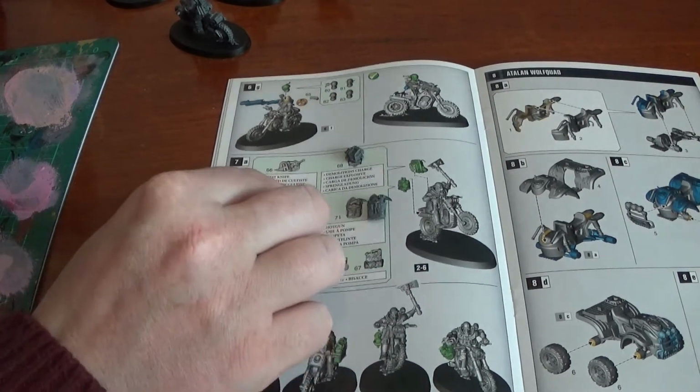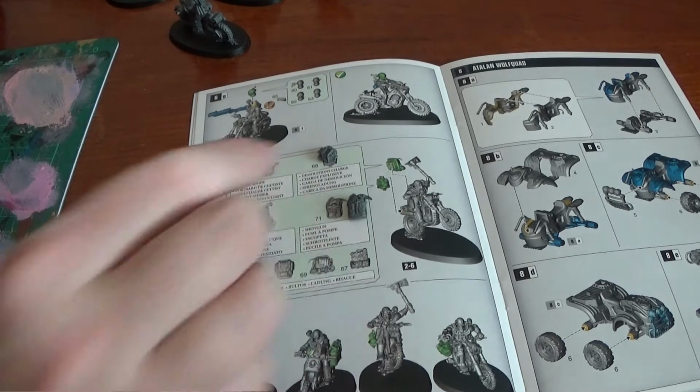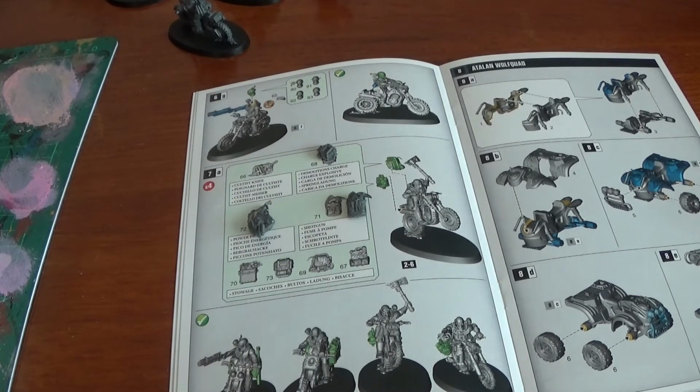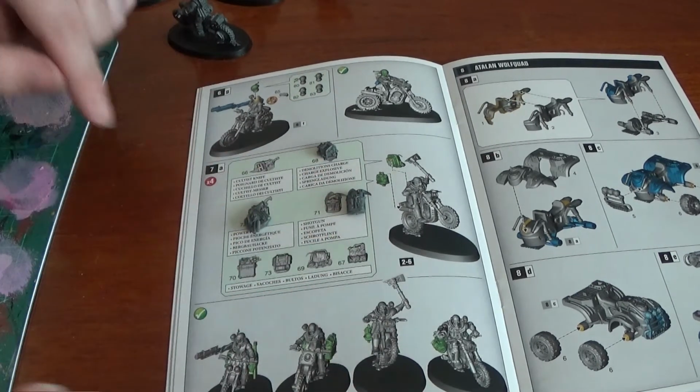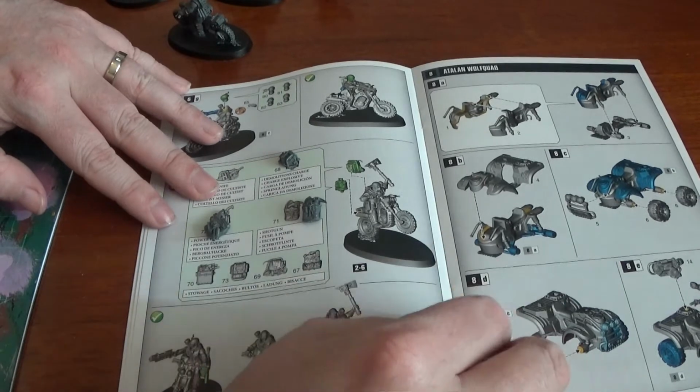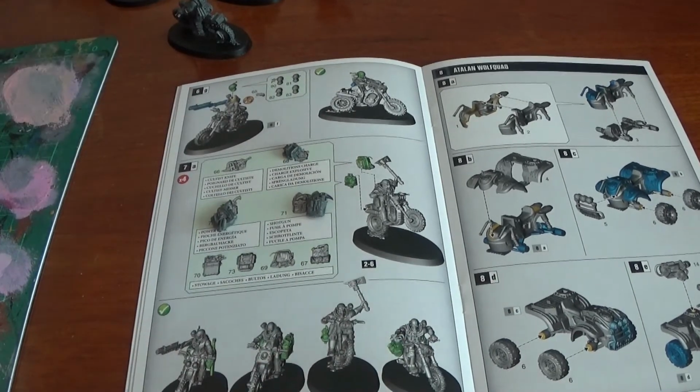Ideally I wish I'd seen that sooner because I probably would have given the lead the shotgun, but there we go. That's why I should really read through the whole instructions rather than just take them page by page like we normally do. So I'm going to stick these three on and then I'll be back. I'll show you the bikes and then we'll move on to the wolf quad.